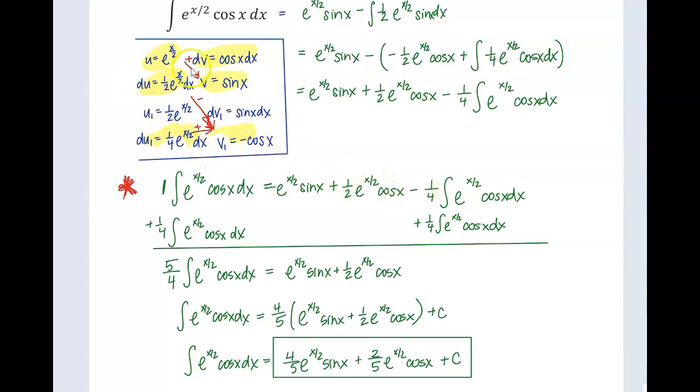So you could still use the tabular method a little bit, but you have to know exactly how you're using it. Normally when you do the tabular method, we stop when we get to 0 along the differentiation column, but here we're never going to get to 0. You would just have to know this is a circular type of problem. You do 2 sets of derivatives, 2 integrals, and then you go diagonal, diagonal, horizontal. The horizontal part becomes the integral, and then from there you still have to add the like integral to the other side. So definitely some options. It is a harder problem. We are reaching the more advanced integration by parts problems, but it's a good technique to remember.